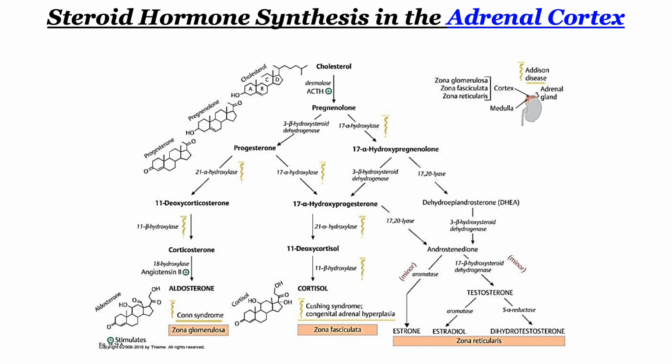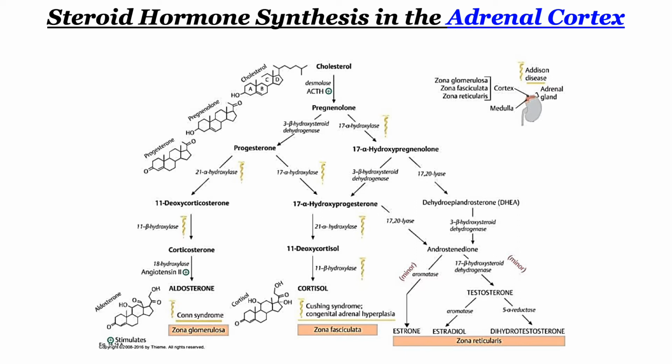Those things listed in italics are the enzymes. Specifically, we're going to talk about 21 alpha hydroxylase and 11 beta hydroxylase with reference to the renin-angiotensin system and the effects of aldosterone and some of these other intermediate steroid hormones that they travel through. For example, cholesterol goes to progesterone, goes to corticosterone, eventually to aldosterone.